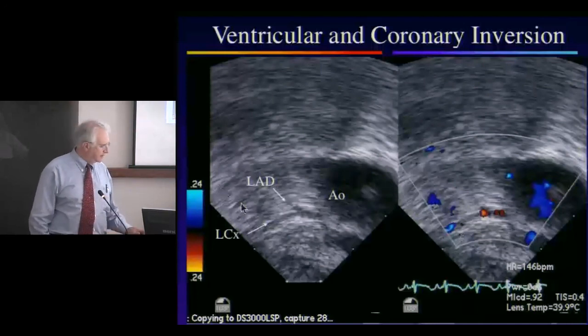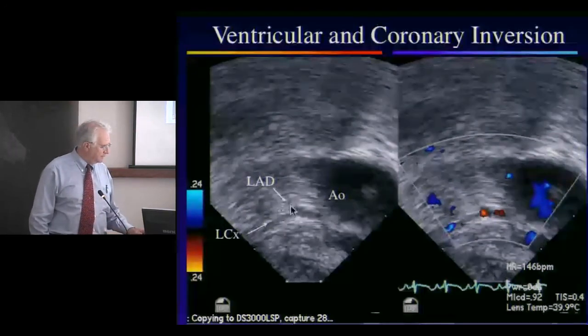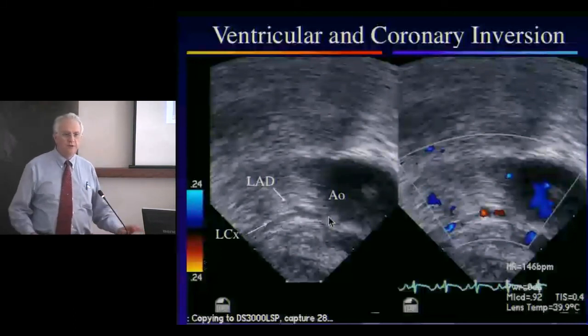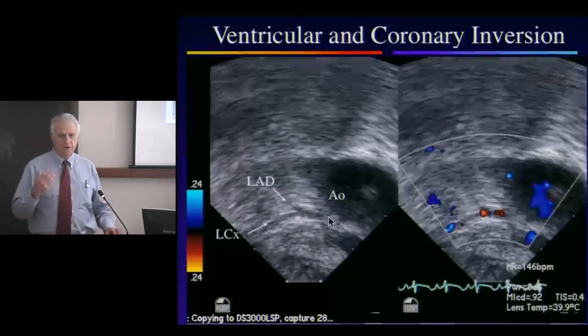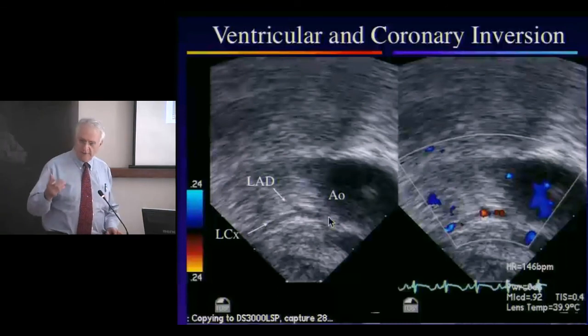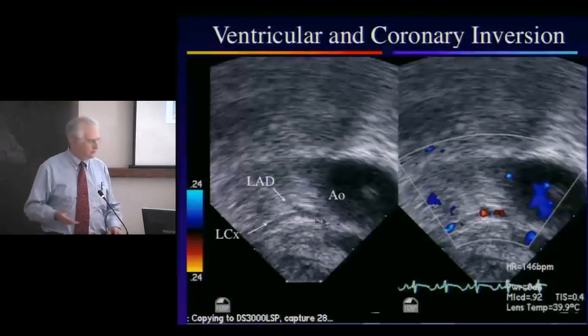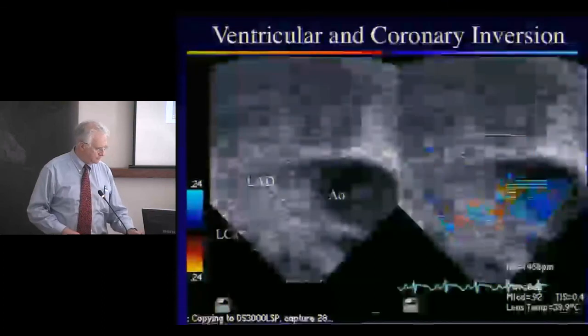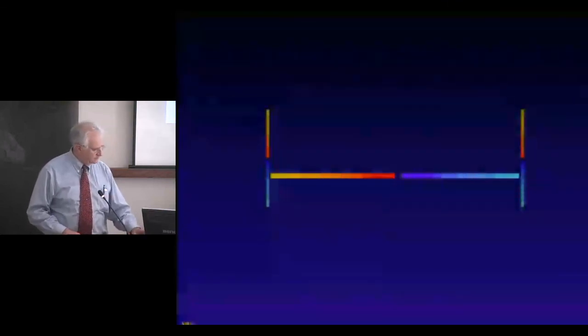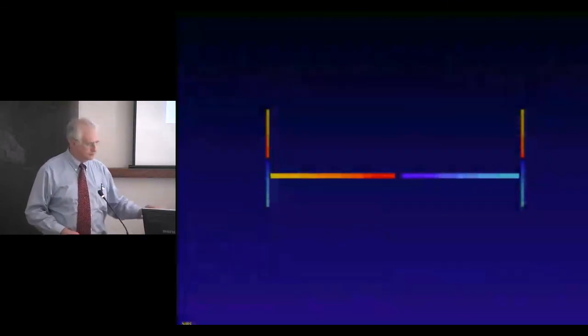So if you get a pattern like this and you see a bifurcating vessel coming off here, you may assume that there's really ventricular inversion as well, because the coronaries follow the ventricles. And indeed, this is a patient with ventricular inversion and atrioventricular and ventriculoarterial discordance, so-called corrected transposition, and the coronary arteries really reflect as well the morphology of the vessels and the ventricles. So I think that's it. Thank you very much.